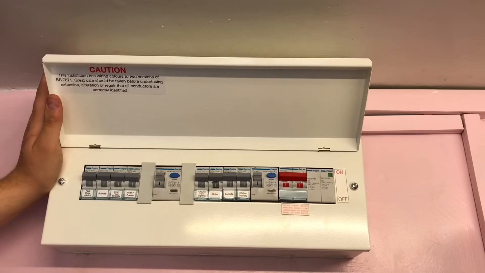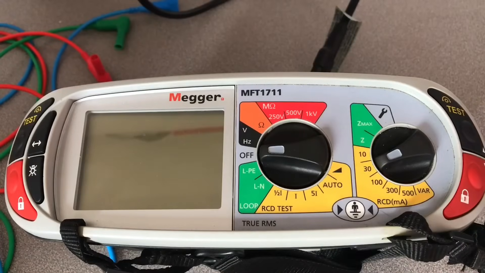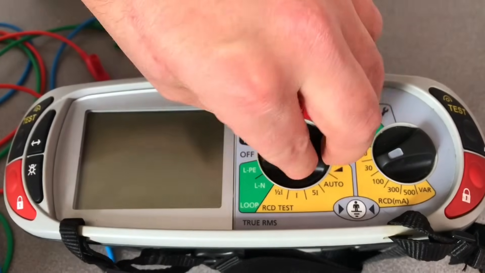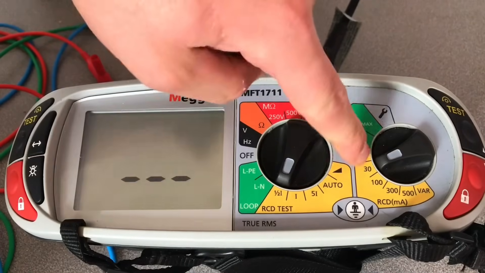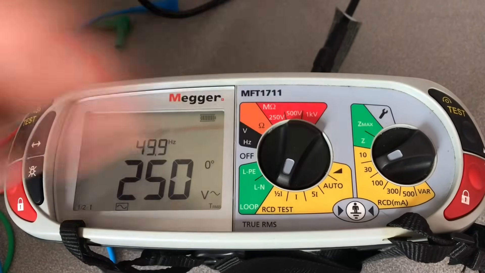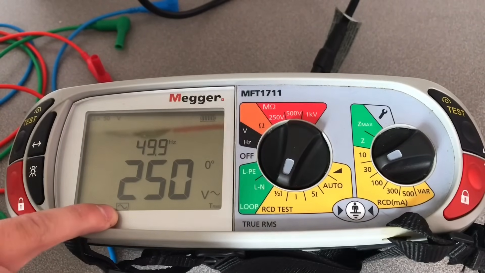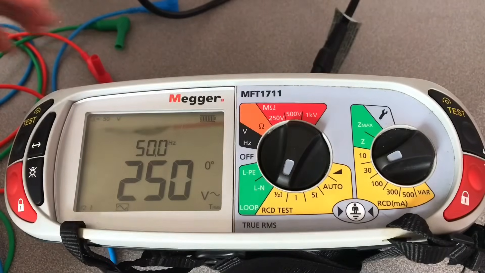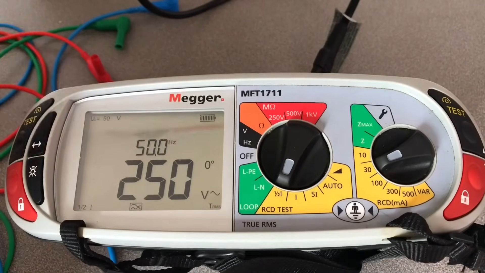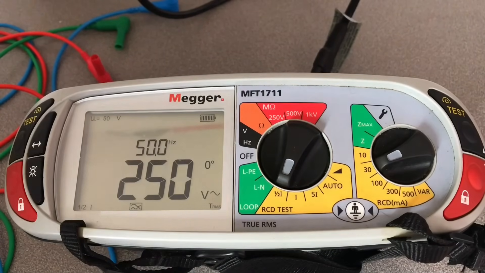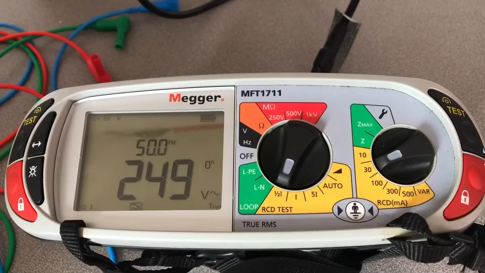Let's cut away and have a look at the testing now, because you said there were some issues when testing those RCCBs. Yes, there was. So, Marcus, all loads are off and we're plugged into one of the socket outlets. Can you set up the Mega MFT in order to carry out the RCD test for me, please? Yeah. So we're going to first of all set it to half times I-delta-N and set it to 30 milliamps as it's offering additional protection. Now, at the minute, it's actually set to the AC waveform for an AC RCD. We're actually going to switch that now to a Type A RCD. So now you can see that the waveforms have changed. Okay. And we've picked that up in a previous video presentation that you shot with Lee.